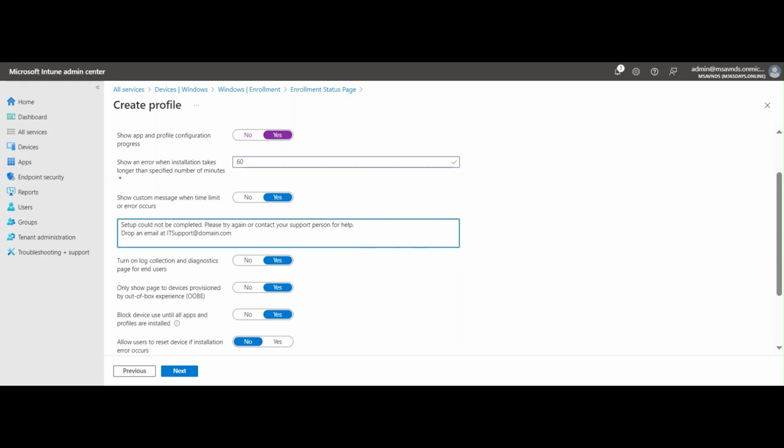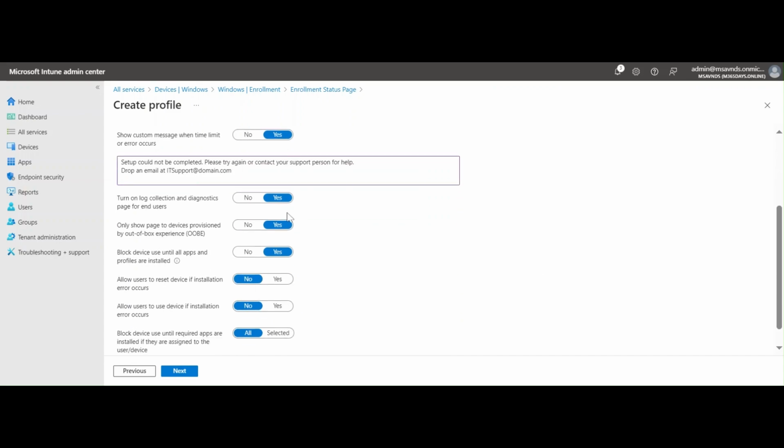Also we can mention the contact details as well, like let's say a contact number. I'm giving some random numbers here, and this is going to be a number where people can simply call and get help. This way we are bringing the help to the end user's side, and we want to make sure they have everything they need during this process, and it should bring a good experience while onboarding and during the user or device enrollment to Intune.